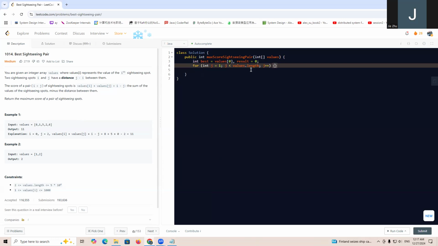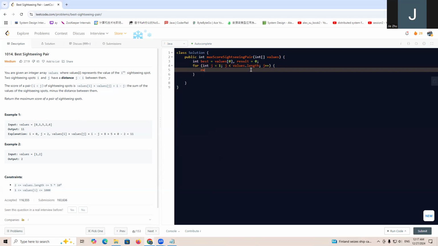Our result should be max of result and values j plus the i candidate, base, minus 1.